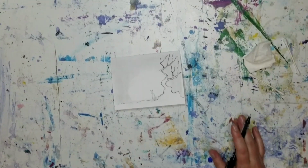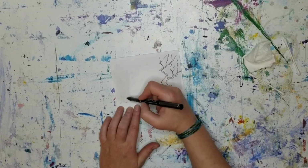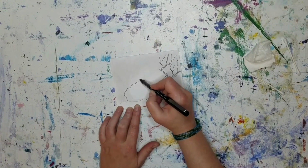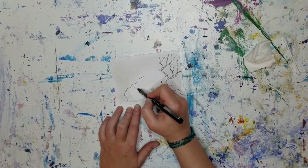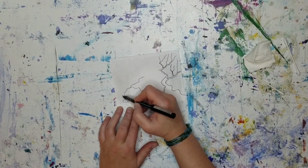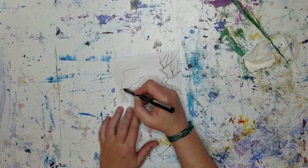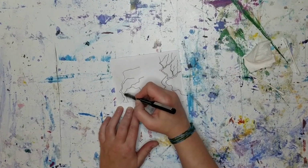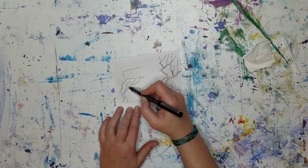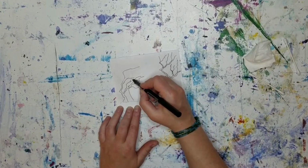Now we're going to go over and do tree number 2 over here. Going to follow those lines on. Make sure we go ahead and just get into that moon space so we have a nice contrast between the bright moon and the dark, creepy tree in the background. Bring that up. And let it kind of have like these awkward angles in there and these sharp lines. You really like the sharp lines here. Now, you know what? I think I'm going to go ahead and outline the moon right now.